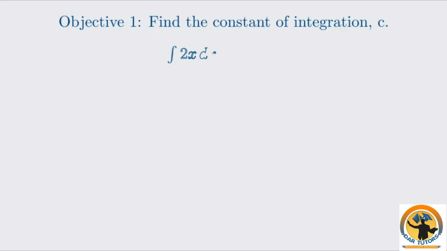Let's see this in action with a power function. Find the integral of 2x plus 3, all to the power of 4. Here, our f function is u to the power of 4, and our ax plus b is 2x plus 3. So, a is 2. The integral of u to the 4 is u to the 5 over 5. Applying our rule, we multiply by 1 over a, which is 1 over 2. This gives us 1 over 10 times 2x plus 3 to the power of 5 plus c.